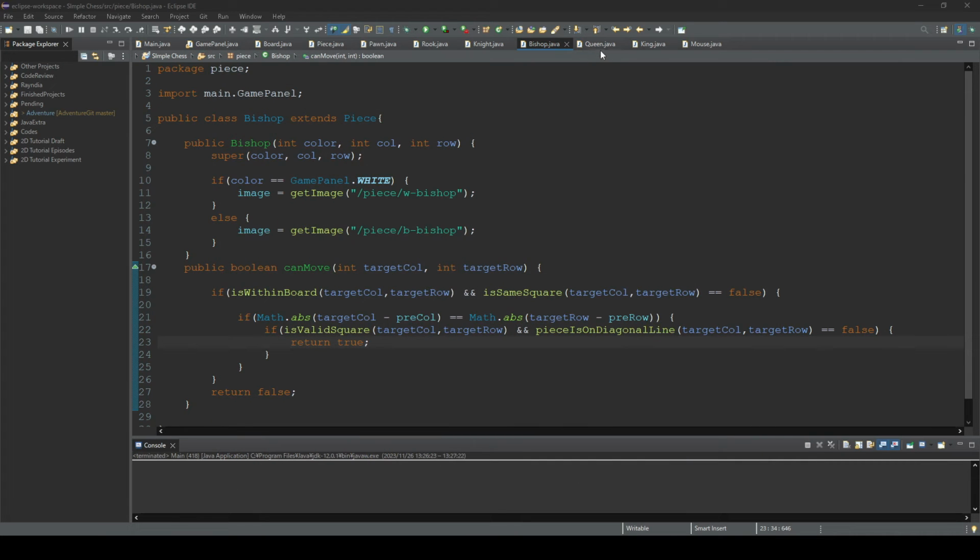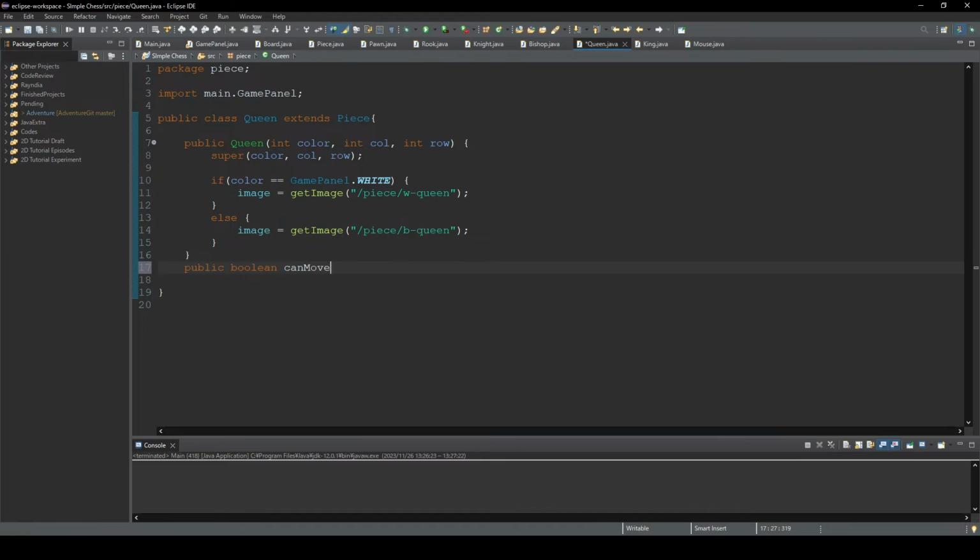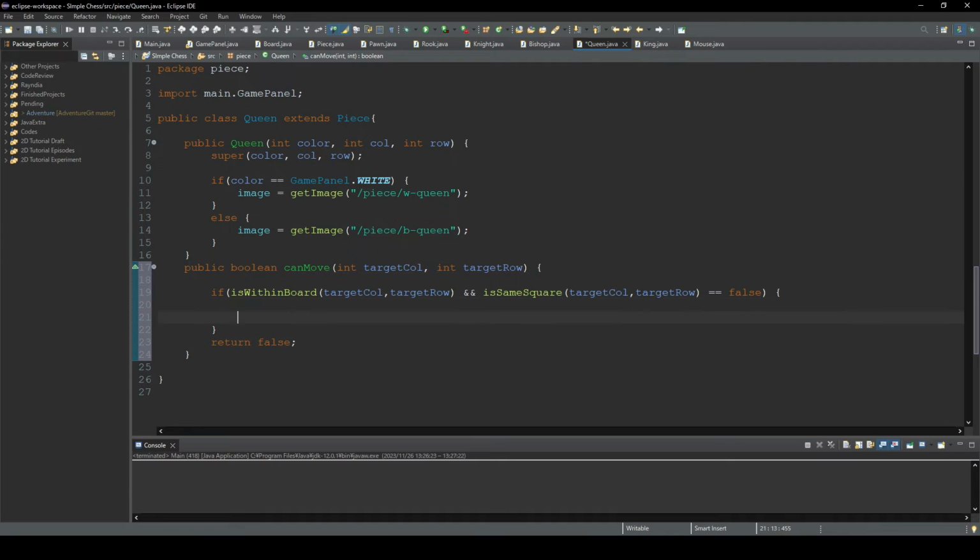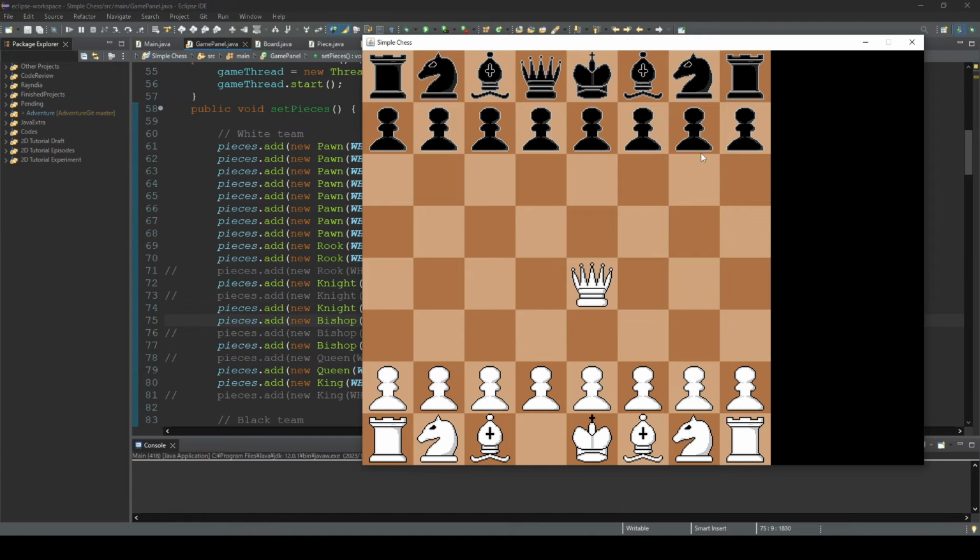So queen. Okay, and queen can move any number of squares vertically, horizontally, and diagonally. So it has the ability of rook and the bishop combined.